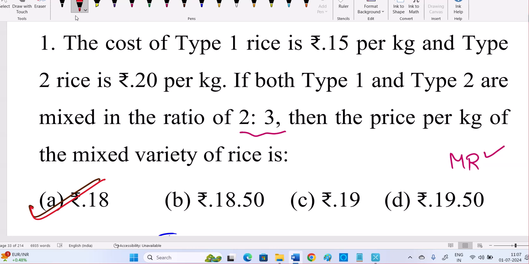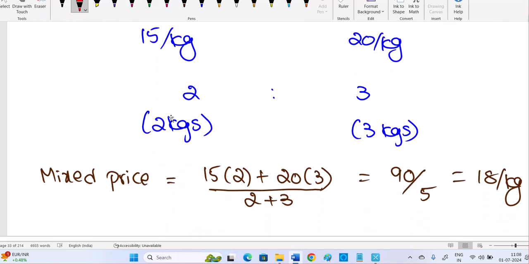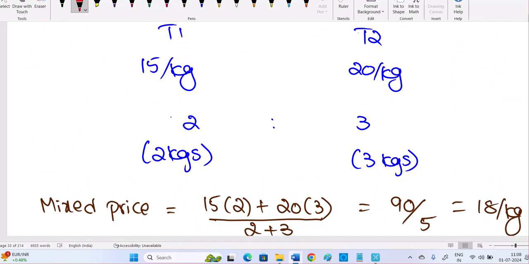And one very important observation you need to find from this question is, see, one price is 15, other one is 20, right? One variety price is 15 per kg, another variety price is 20 per kg. Whatever the ratio you mix, it is 1 is to 1000 or 1000 is to 1 also, your answer must be more than 15 and less than 20 only. When you are mixing two varieties, the answer should typically be more than 15, less than 20. Ratio can be anything.